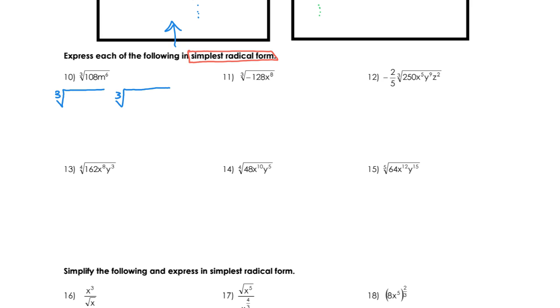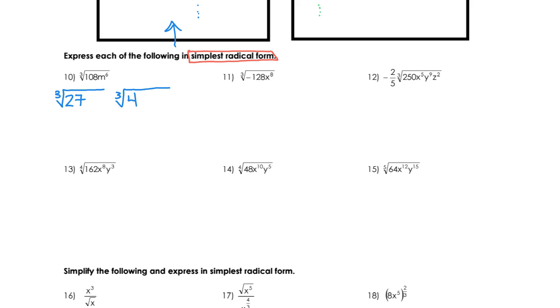Looking at our numbers, since we have 108, we're looking at 64, 27, or 8 to be the largest number that goes into 108. And the largest winner is 27 on the list. 27 goes into 108 4 times. So 27's in the first house because it's a perfect cube. 4 is the remaining number in the non-perfect house.